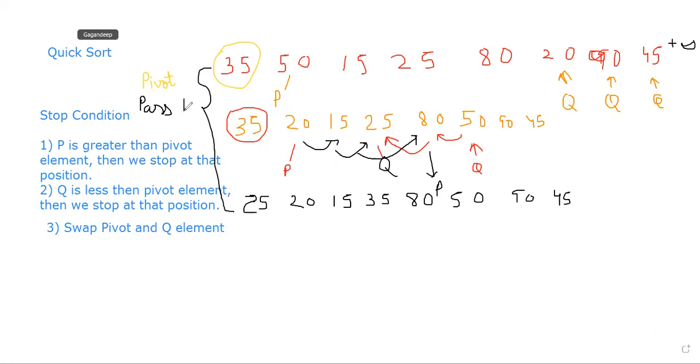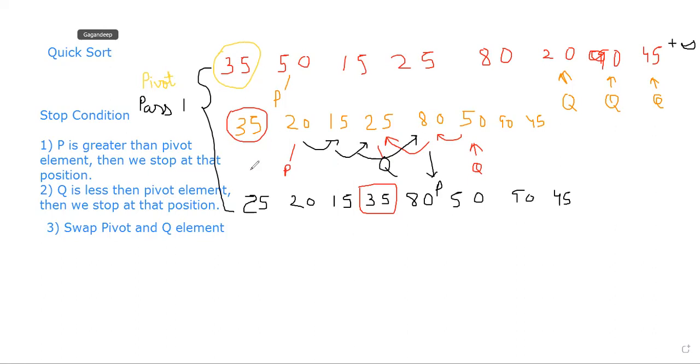A very important point next. So our pivot element is this, at that time. Now you can see that at the first pass we are able to sort in two parts. On the left side you can see all the elements smaller than the pivot element, and on the right side all the elements larger than the pivot element, right? So q is at this point, and p is at this point. So now again we are going to start a new series.